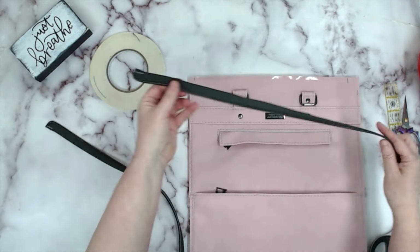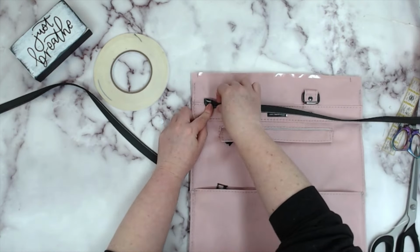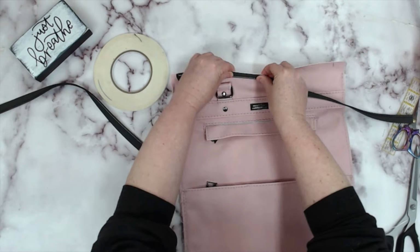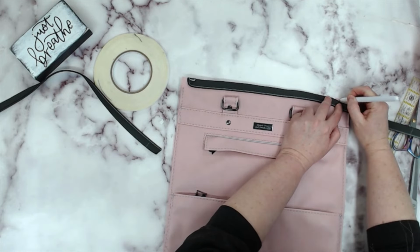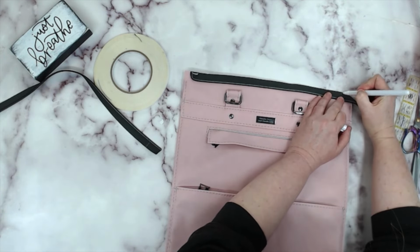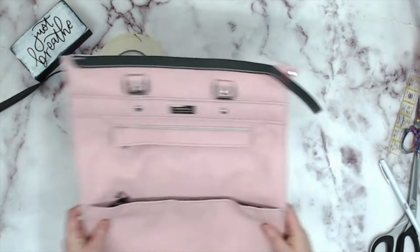Now we're going to take our zipper tape that curves to the left on this side, put it right sides together, starting it at that left-hand side mark. And when you get to the opposite mark on the opposite side, you're going to mark where that mark is on the back side of your zipper tape and then veer it down like so, because we will not be catching those zipper tails in our seam. Just secure that with a clip.